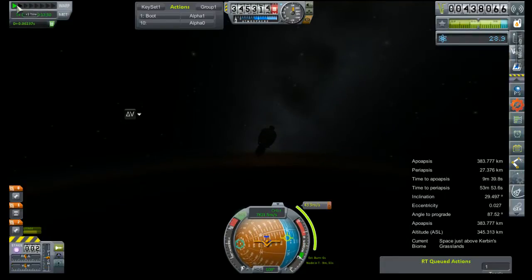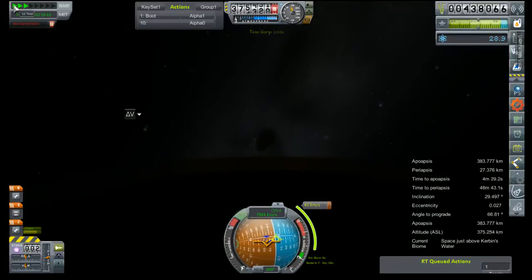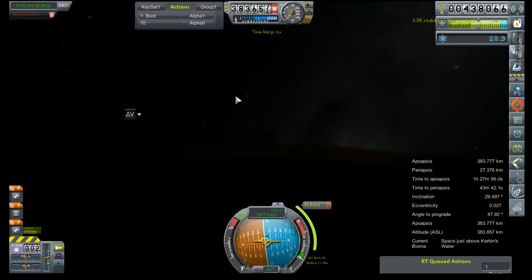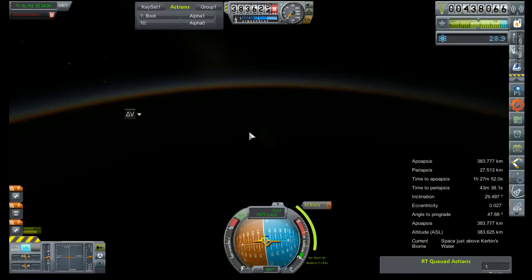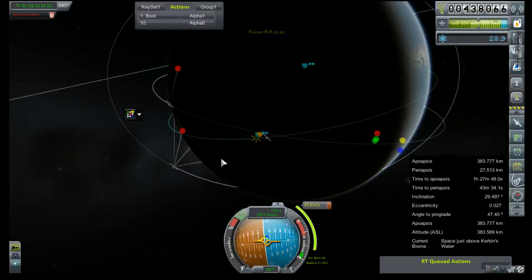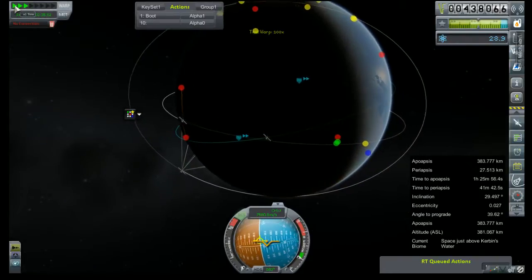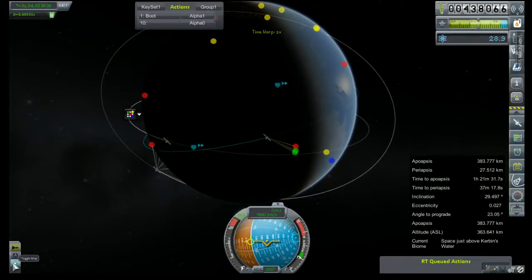So let's stare at this nice inky blackness and warp around to our maneuver. Oops, which I have passed. No connection. Of course not. Why didn't I just plug that into the flight computer? Alright, well then. We are just going to warp until we have a connection right about here. Yep, good enough.